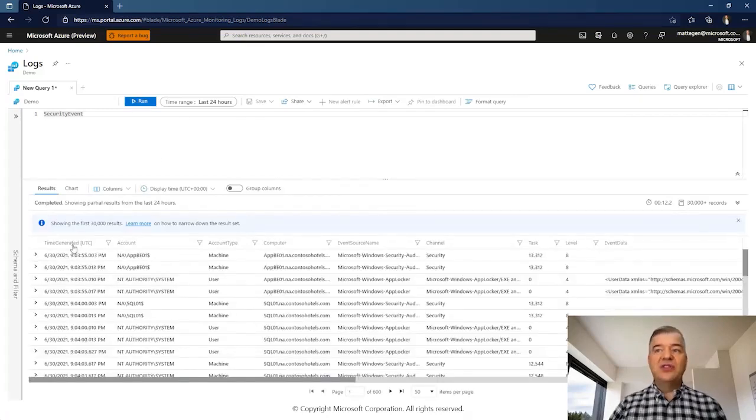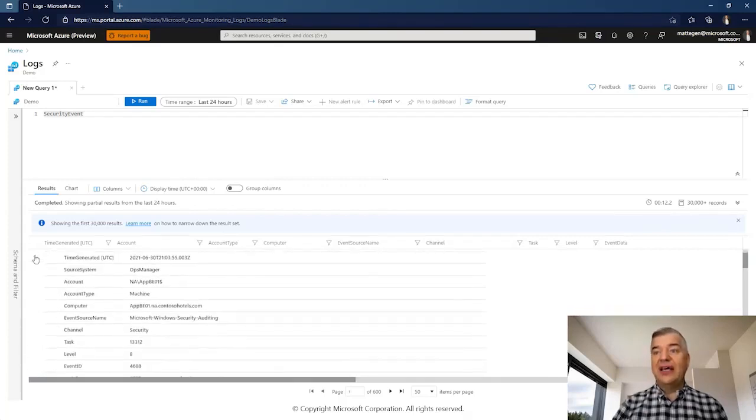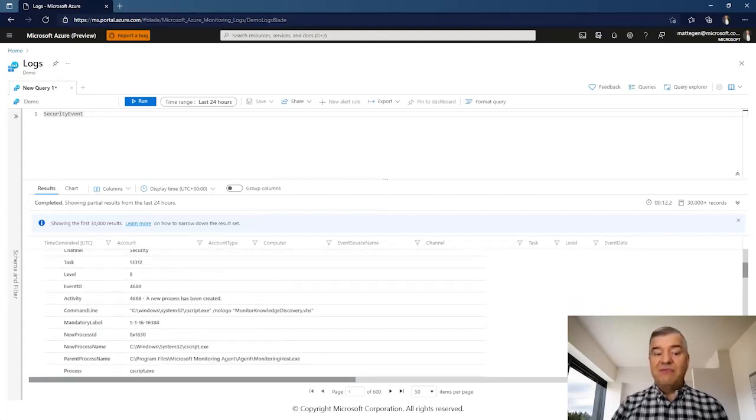So you can see that we have the results of our query here. It's showing us all the different columns that we asked for. If I want to see this data in a more vertical layout rather than a horizontal layout, I can click the caret here, and that will actually show me the results inside of the table. Now, let's go ahead and build some basic KQL queries on top of that.